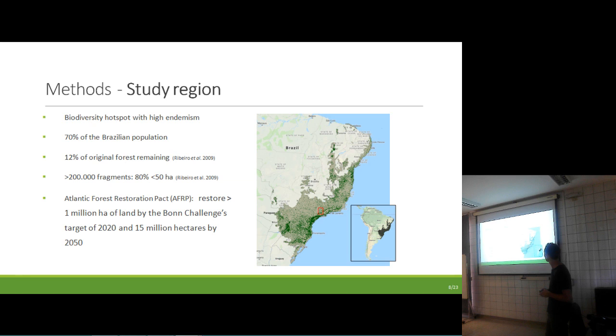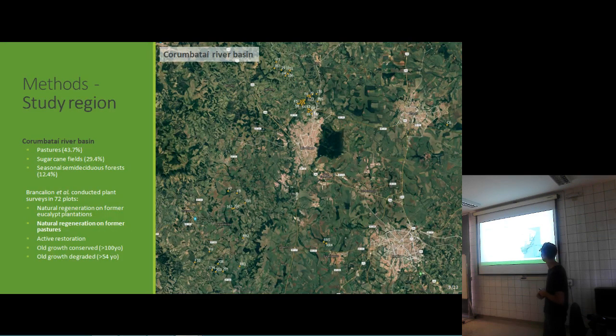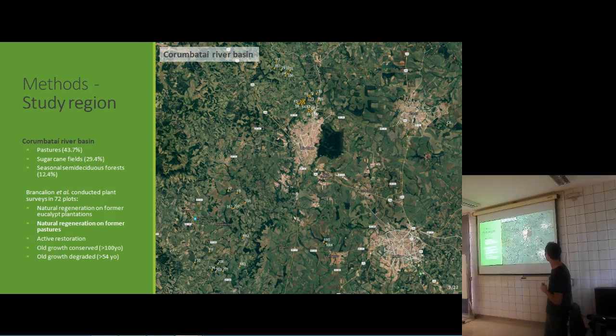I think I can skip this slide. You will know the Atlantic forest. So our study region is the Corumbataí River Basin, which is basically your backyard.